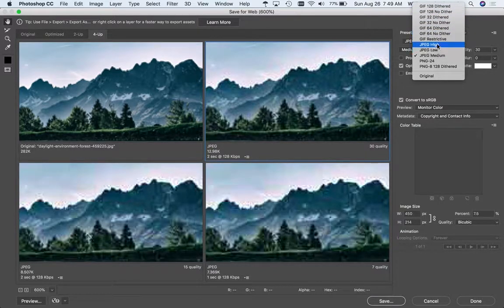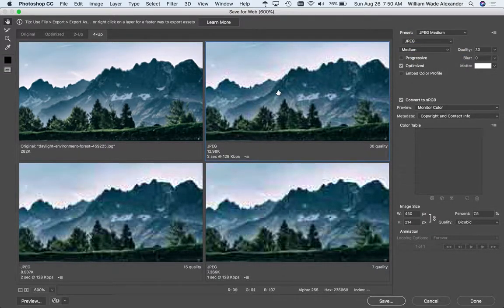Now we have the GIFs, JPEGs, and PNGs. And these are the three most common file types for web images. So as you're using Photoshop to prepare an image to go onto a web page, you're ultimately going to put it into one of these file types. These are all compression file formats. They all throw away image data to make the image smaller so it'll go quicker over the web, but they all will damage an image. So you don't want to use any of these as regular file storage file types in Photoshop. You want to only use them when you export for the web.